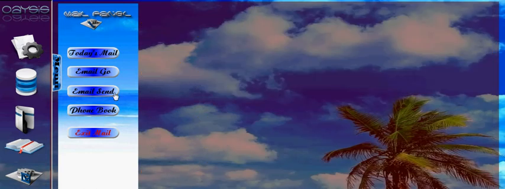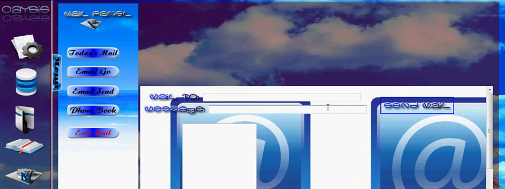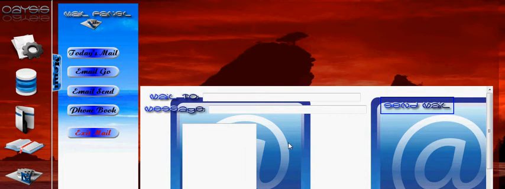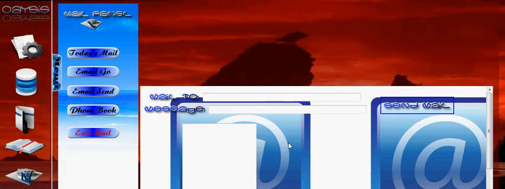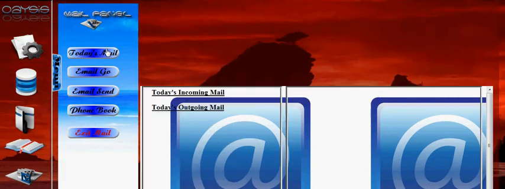In addition, we have a sending module in which a person could send a mail item to a particular place or person, and using just screen names, they can have messages go back and forth. The next piece here is that a person also can look at what mail came in and out.